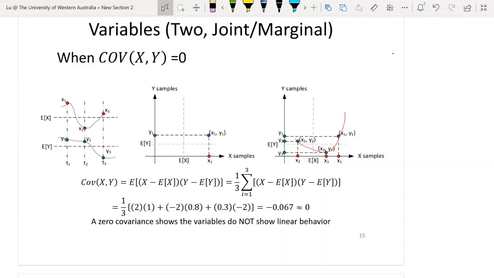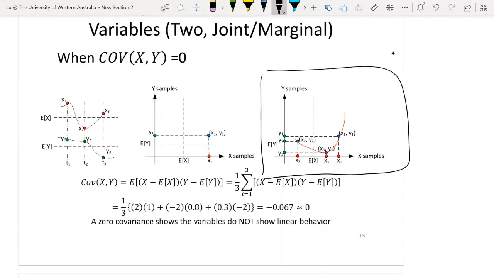And if you just use the method we introduced before and have a look at this graph here, yes, we can plot all three blue dots, the sample dots, but we are not able to use a linear line segment to link them together. The curve which can connect these three blue dots together becomes a curve, and this is definitely not a linear thing. So that means we are not able to observe a linear relationship between x and y. This indicates the value of the covariance is approximately 0, very tiny.